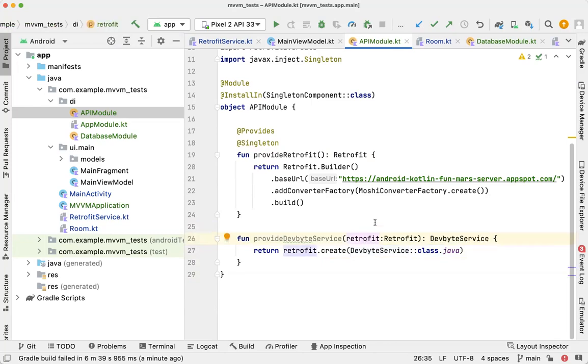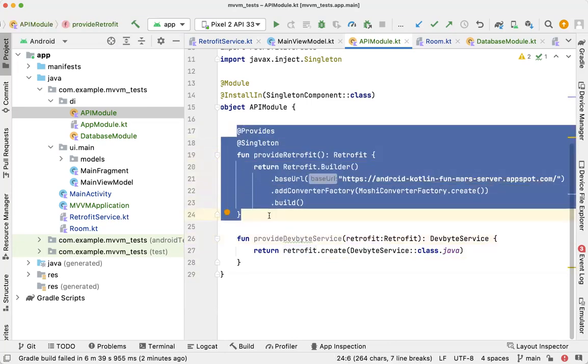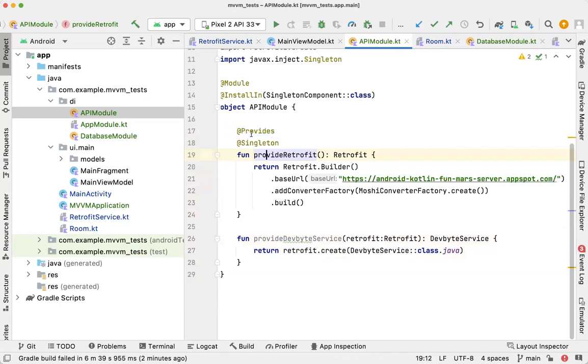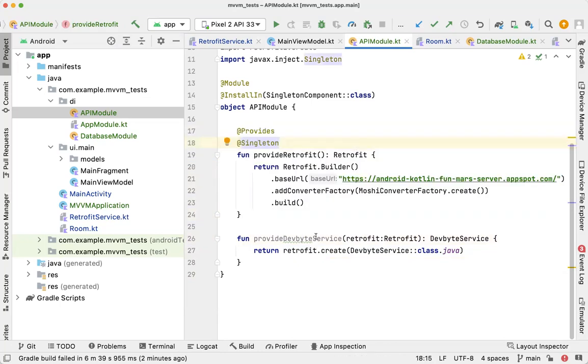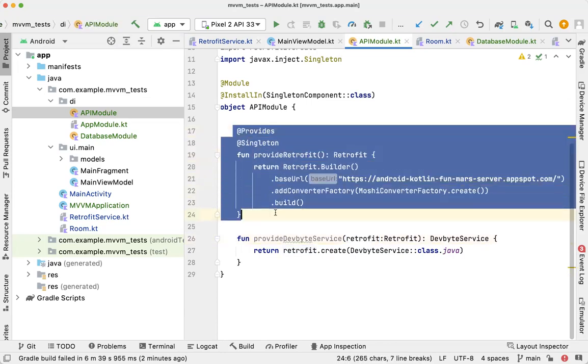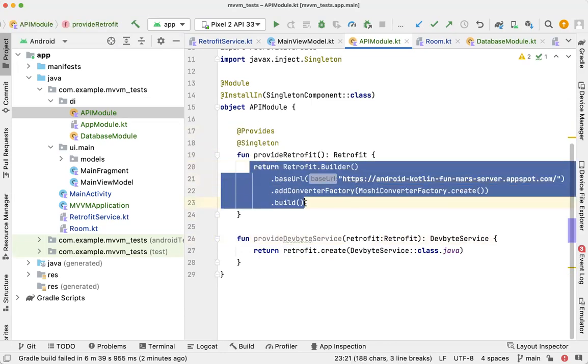But if I say, okay, I need Retrofit and pass it in around here, the only way that I am getting a Retrofit instance is if I have registered it as a provider. So if I register this as a provider, then whenever this provideDevByteService comes in and is looking for a Retrofit, it will be provided by this. So this Retrofit builder will be injected into here.